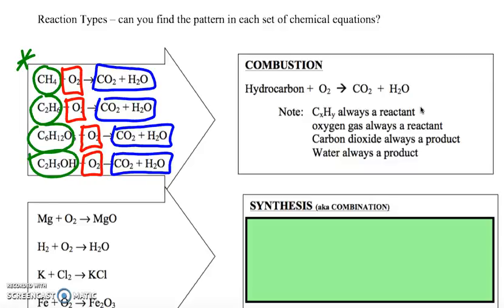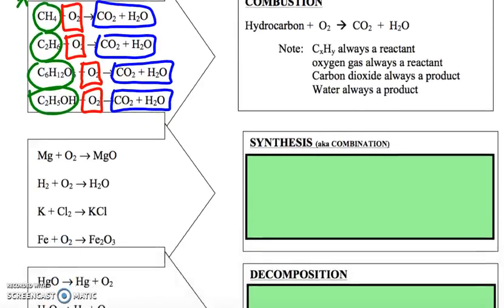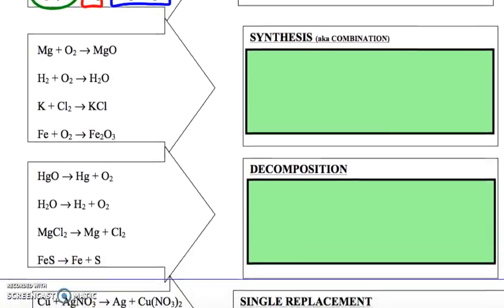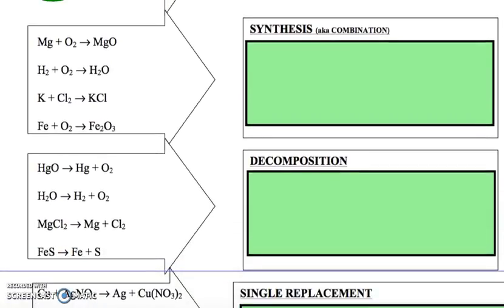All right, the second kind of chemical reaction that we're going to take a look at is synthesis. What do we notice about these 4 reactions? Well, sometimes oxygen's a reactant, but not always. But what you should possibly see if you step back and don't get too wrapped up in looking at the identity of the actual chemical formulas, you should notice that you have 2 reactants turning into 1 product.